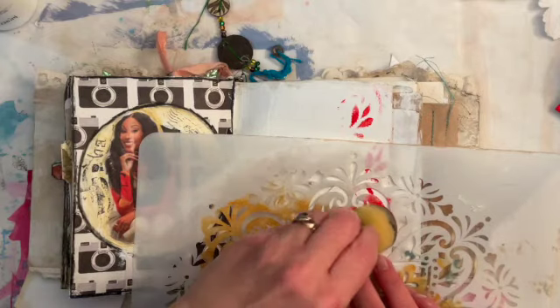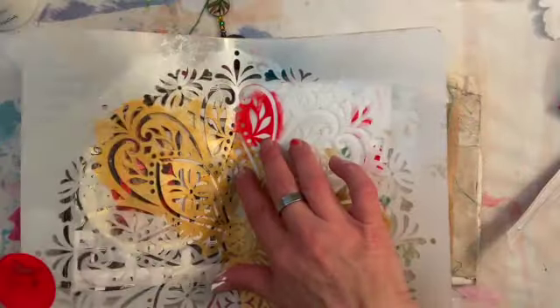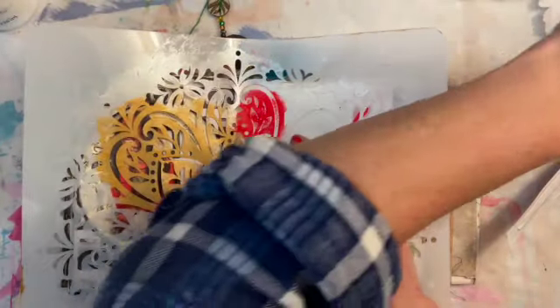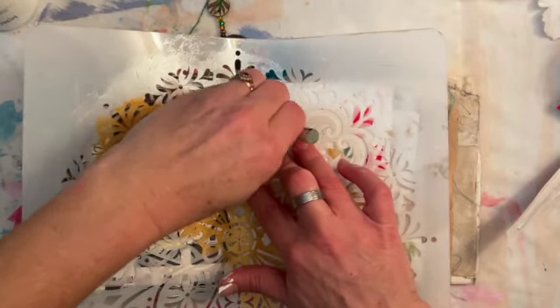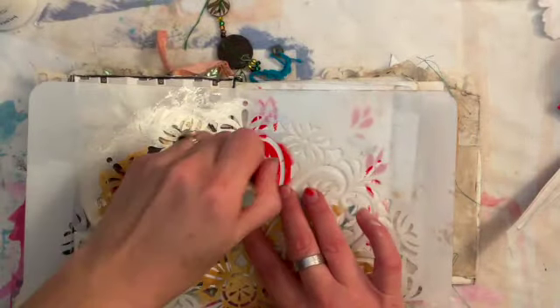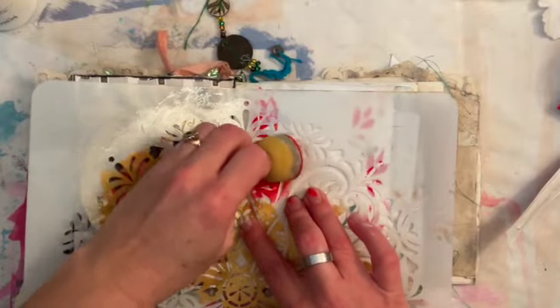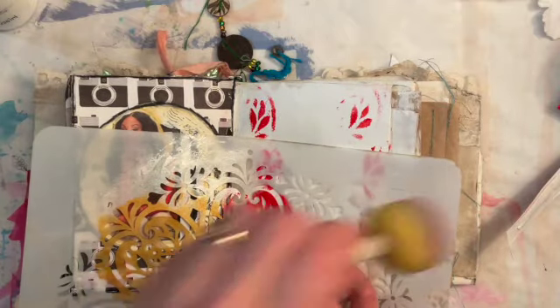Maybe we'll do that on the side. I could stamp too. I kind of wanted this to be fairly simple. But actually my original thought was to do like a shaker card. I've never done a prototype, so it would be my first time doing it on camera, and I was like, nah, let me try to make one first and then I'll show you how I did mine. Have any of you guys ever made a shaker card?